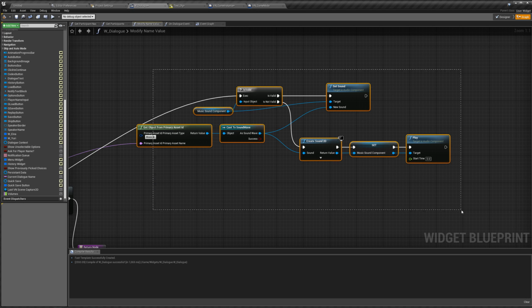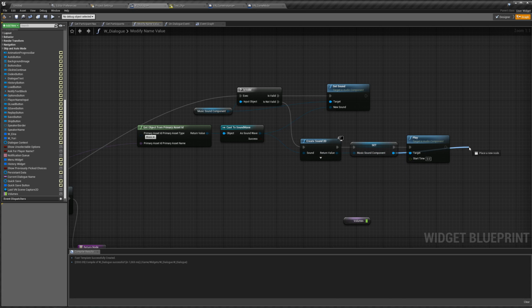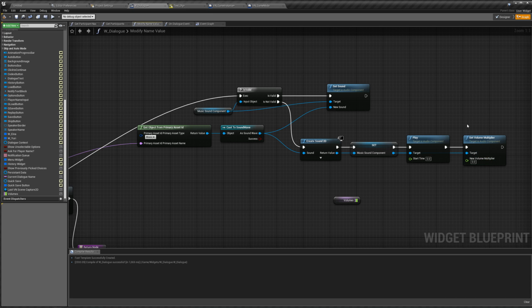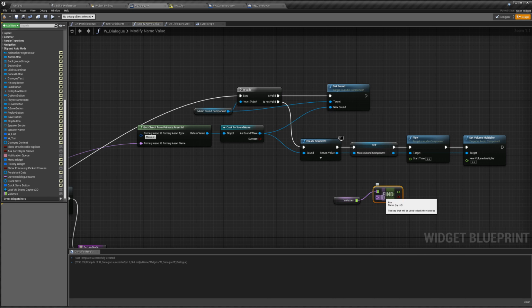Now when we change our music, we're going to have to update the volume when we create a sound 2D. So let's get our volumes, and off of our music sound component, we are going to have to set volume multiplier. And what we're going to set our new volume multiplier to be is just going to be our master volume times our music volume. So off of our volumes, let's do a find, and we're going to find our master and our music. And then we're just going to multiply these together to get our volume multiplier. So let's plug this into here and see if this works.